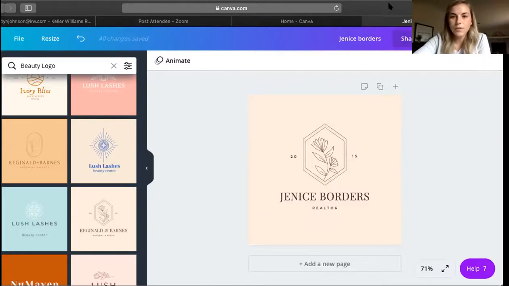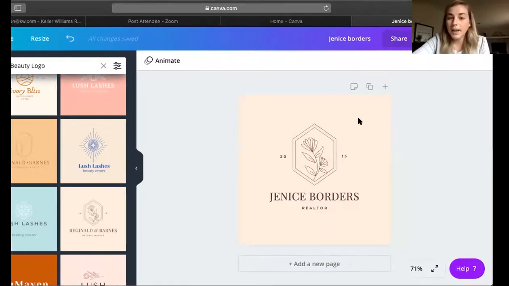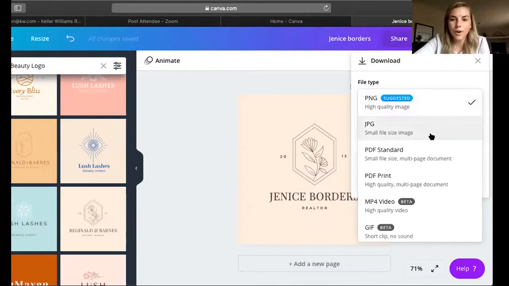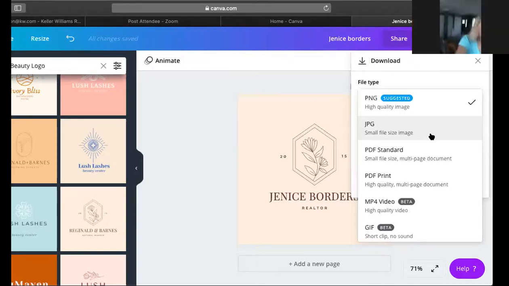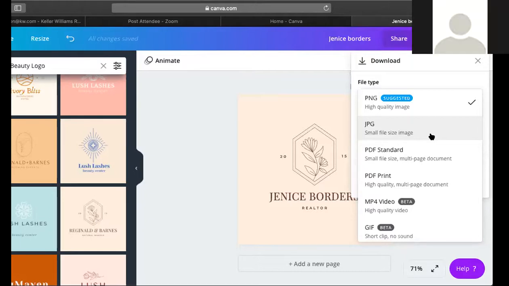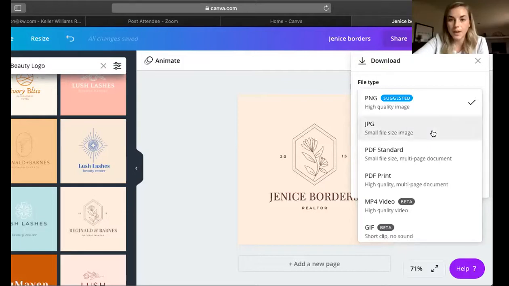To save this, and if you'd like to save a bunch of different things as a copy and be able to compare everything later on, you can go ahead and push download. A PNG file for Canva is probably the best option. You can also do a JPEG for a logo. Just know that a JPEG is going to be a smaller image size. Sorry, Logan, I'm muting people now.